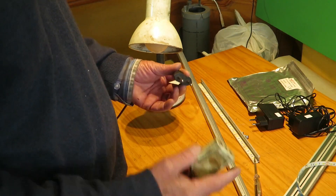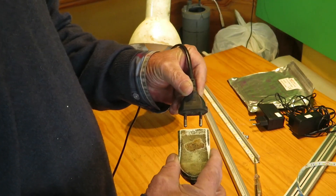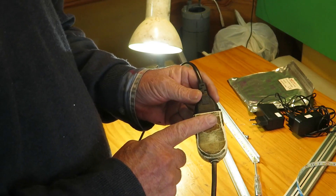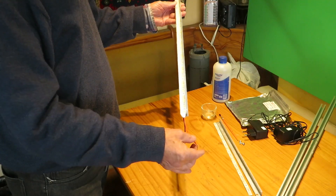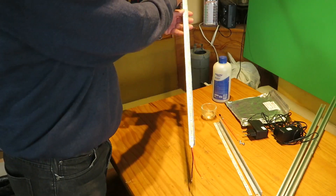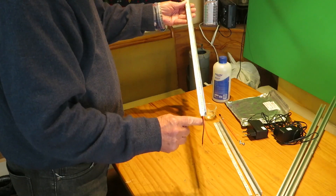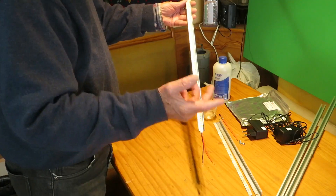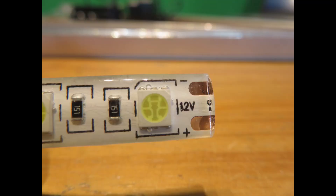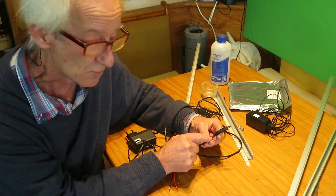Connecting the strip to the charger. Is it just joining the wires? No. With LED strips, polarity is important. Along the strips, the electric current travels only one way. If we connect positive to positive, the current goes in and comes back out. But if we connect the positive to the negative, no current goes in and nothing happens — we might even damage the diodes. For this reason, the strips are marked with plus and minus signs, so we need to know which wire of our charger is the positive and which is the negative.